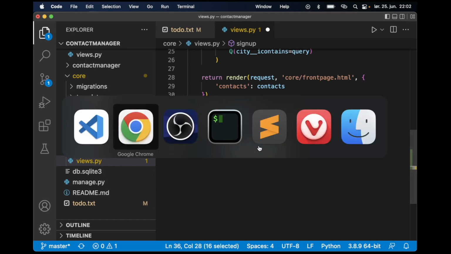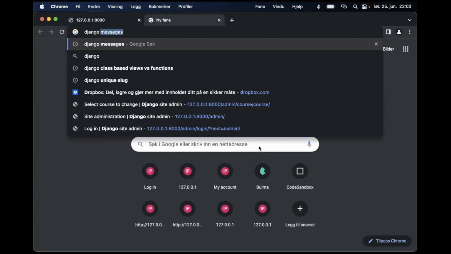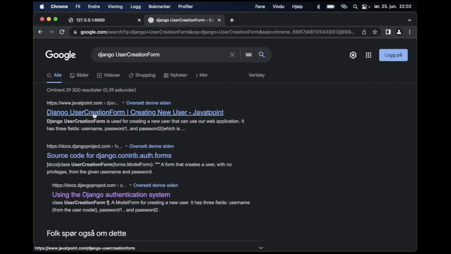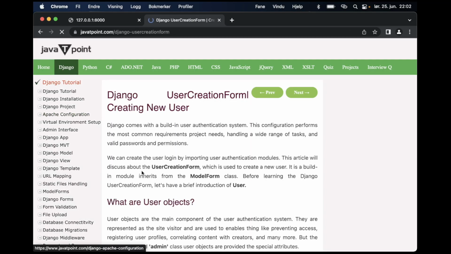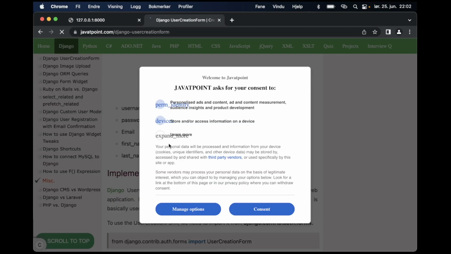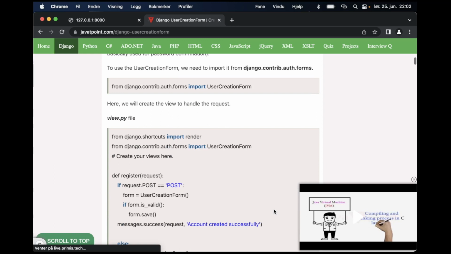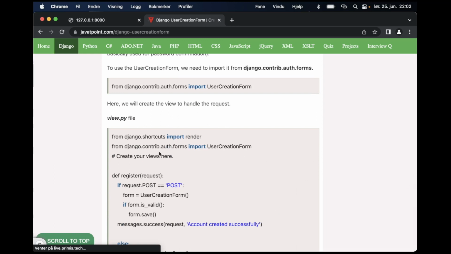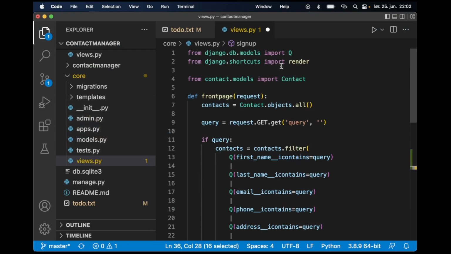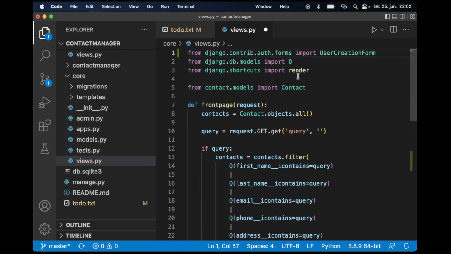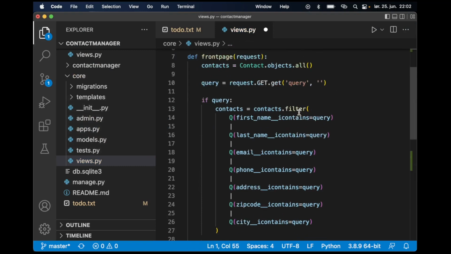So I need to import this Django user creation form. I can just go in here, check it out. Yes, there is the code for this one. So just copy this and go back and scroll to the top and import the user creation form.